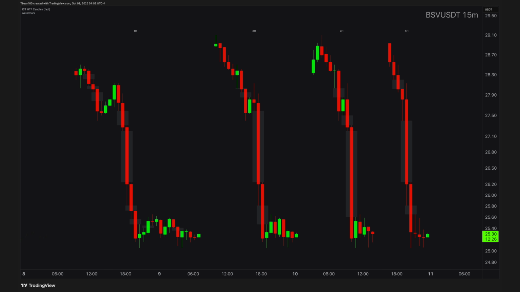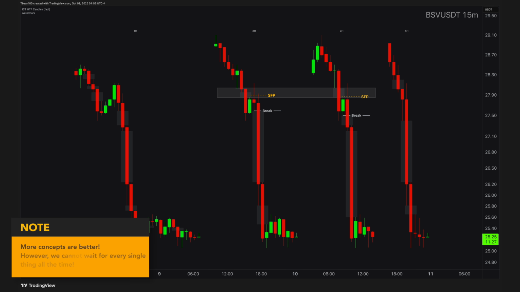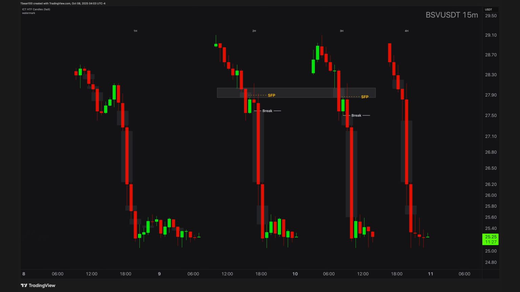Let's take a look at this massive crash, a really intense drop in price. Notice how this crash started. Look closely at this multi-imbalance area that shows a swing failure pattern followed by a strong break in the candles. In this example, there wasn't a super clear support and resistance flip. Like I mentioned before, it is not necessary to find all four concepts at the same time. You only need at least two solid price action methods to build a good trade setup.